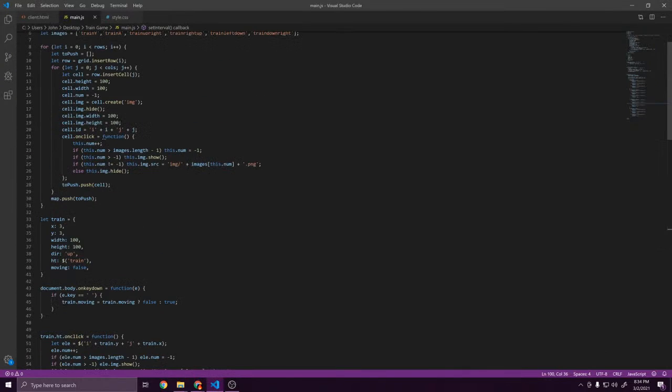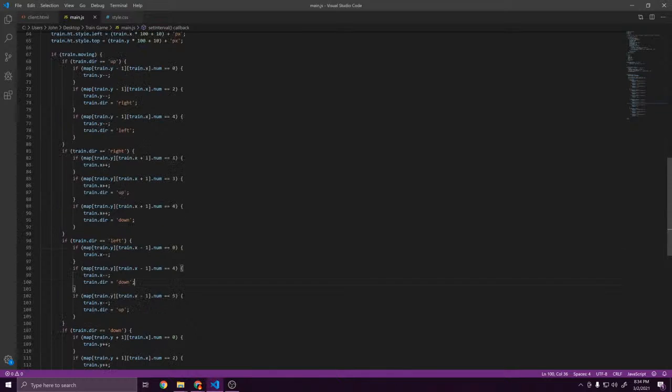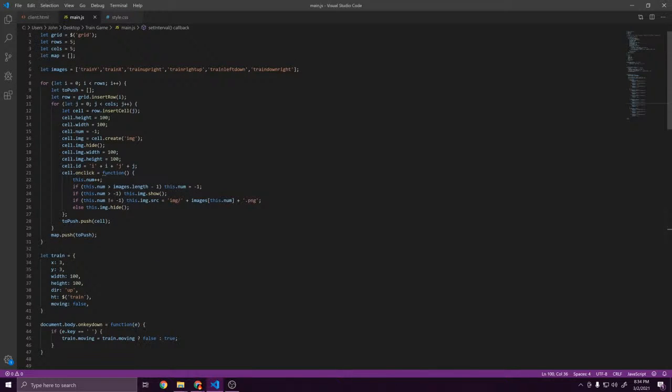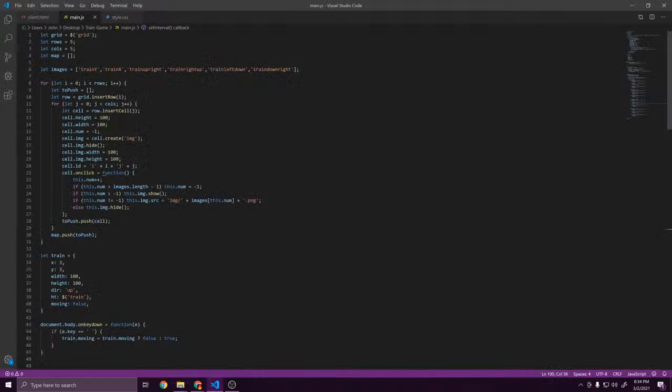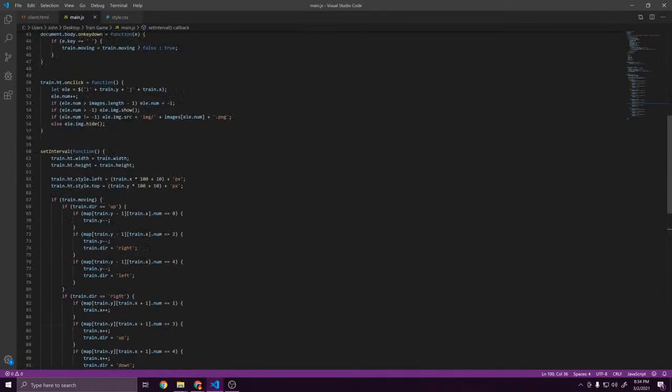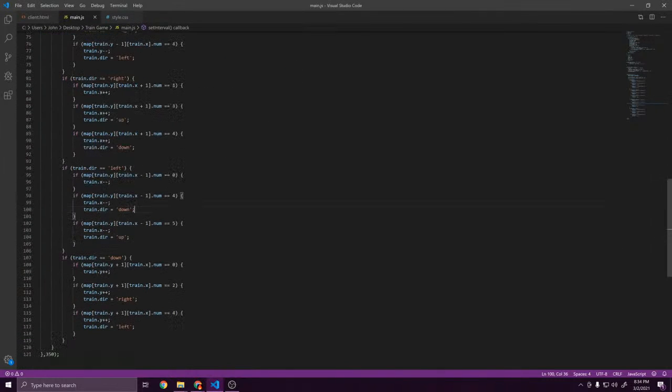Left, down. That doesn't seem right. Down, right, which is number 5. You go up and right up. Right up, no. Down, right, and then upright. Upright, 0, 1, 2. Okay, those 3 are done.